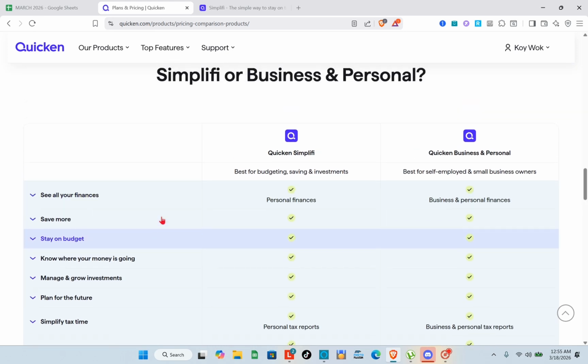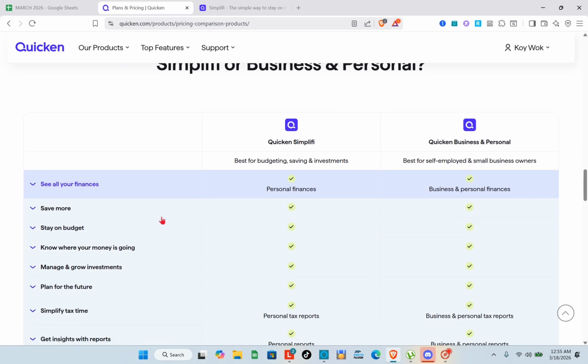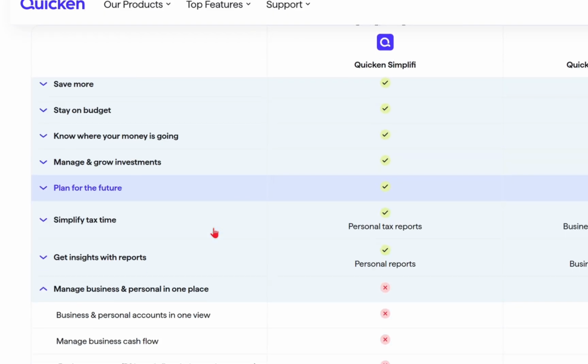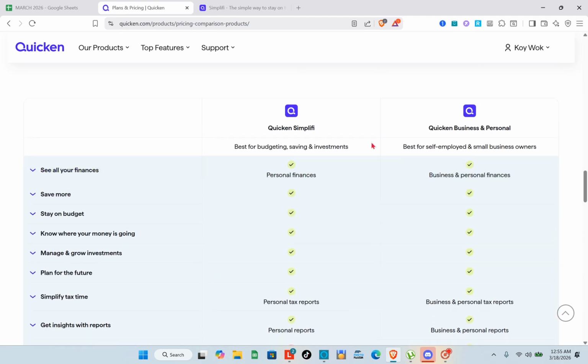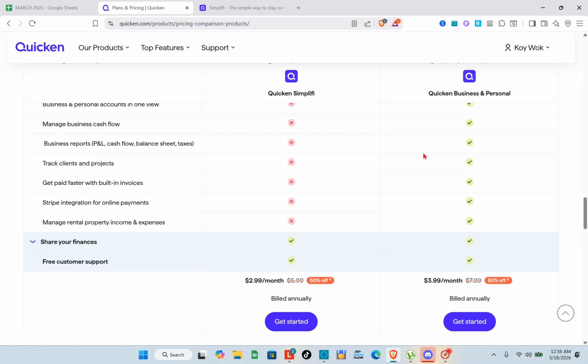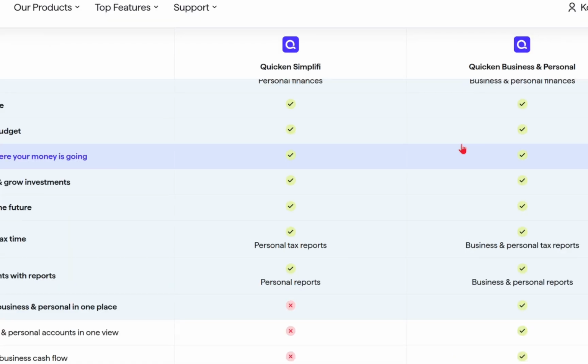As you can see, when you choose Simplify or Business and Personal, you have the features here as your reference. The Quicken Business and Personal is best for self-employed and small business owners, and you have access to all of the features of this tool.